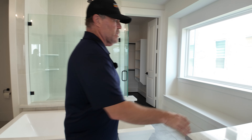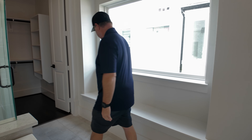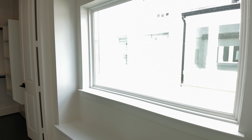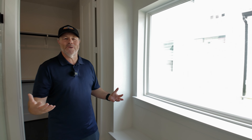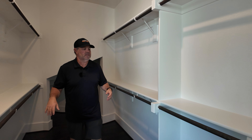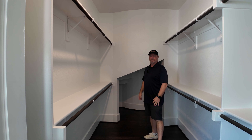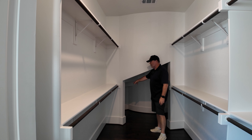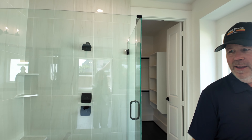The shower has another bench — they really like their benches — but look at the size of this window. It's huge, so you'd definitely need window coverings or your neighbors will get quite a show. The primary closet is fine but a bit dark; they could use a couple more lights. There's good storage space in the back for luggage, which is a nice feature.